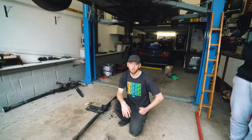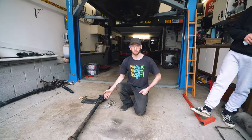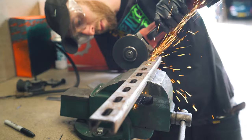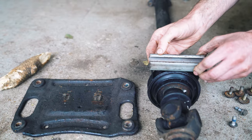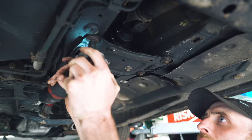You join us again, it is a new day. We got the gearbox mounted up and everything, and we're trying to measure the prop. We've offered it up, and the angle of the prop from the center bearing to the back of the gearbox is a bit of a wonk like that. Our answer for this is chopping a little section of U. Is that a bit of shelving unit? We go that way. Get a finger on it.